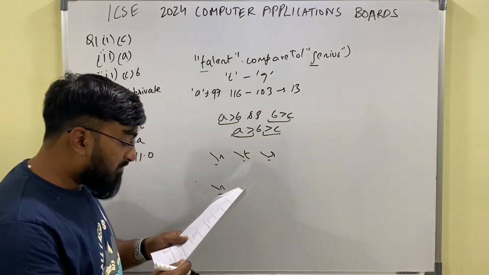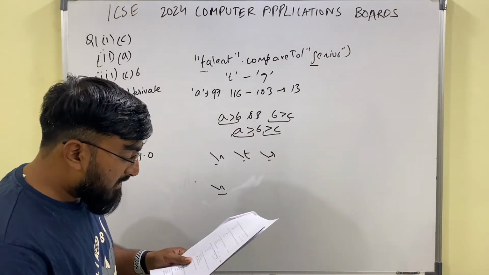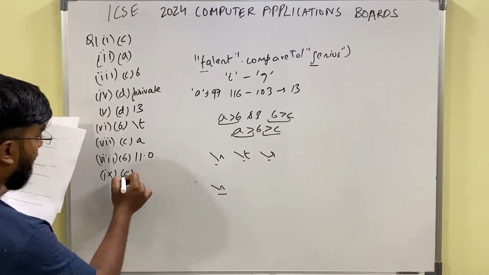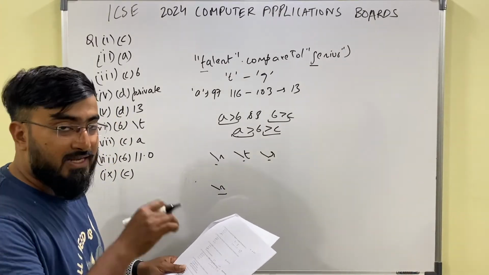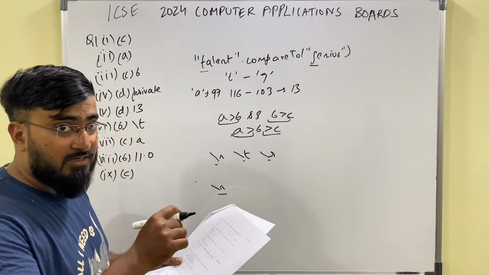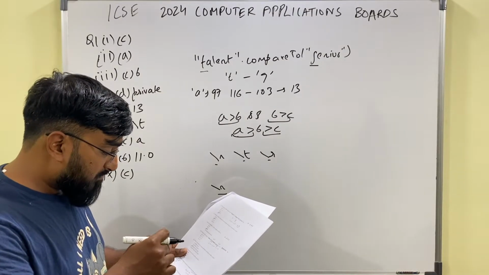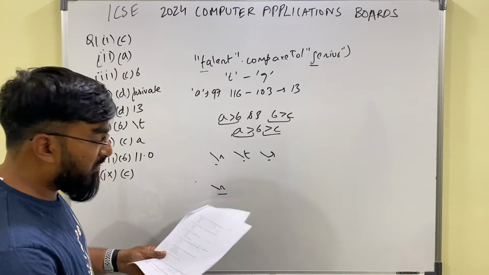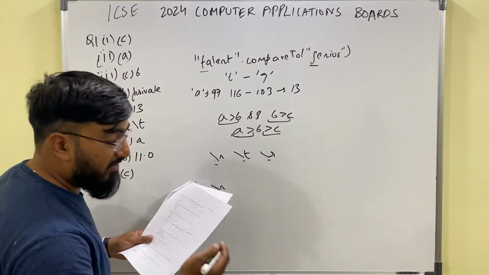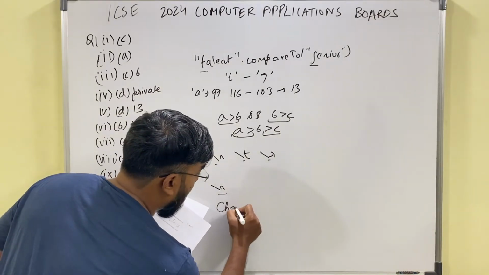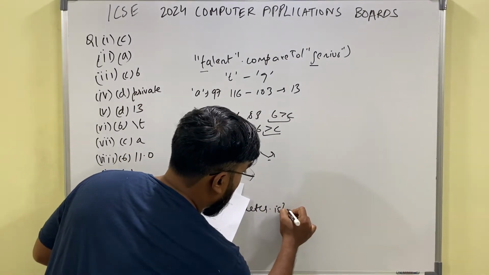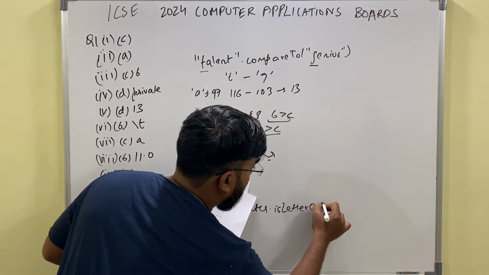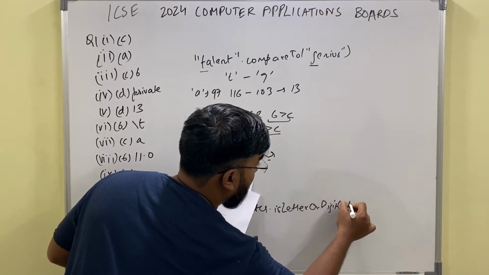Okay, part 9: what is the method to check whether the character is a letter or digit? Is letter or digit char? Part C. Now this method isLetterOrDigit, when you pass a char inside, is a static method in the Character class, the wrapper class of char type, right? This is a static method. So if you want to check if a character is a letter or digit, you use Character, this is the wrapper class, then you do isLetterOrDigit. Okay, and then you pass the character you want to check.